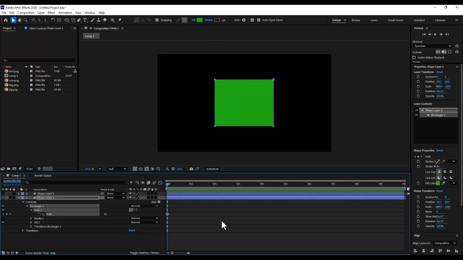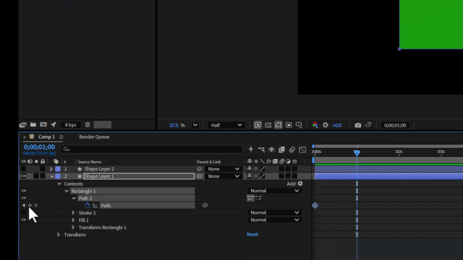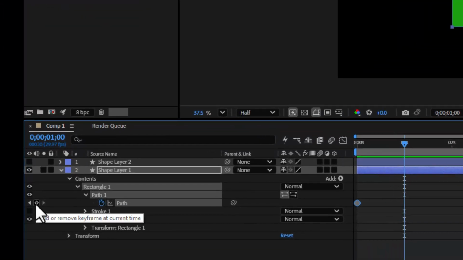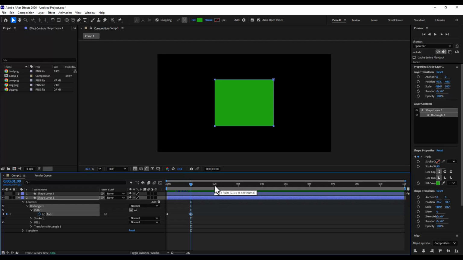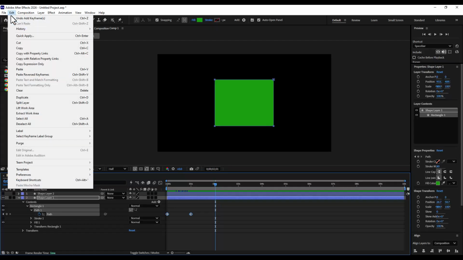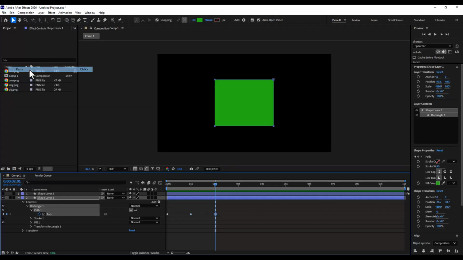That's it. And now we will hide this shape layer 2, and we will activate the shape layer 1, and then what we'll be doing is we will go to first second, and then here we will just add a key, so that we don't want any animation from 0 seconds to first second. And then in the second we will just select our path, and we will go to edit, and this time we will click on paste.